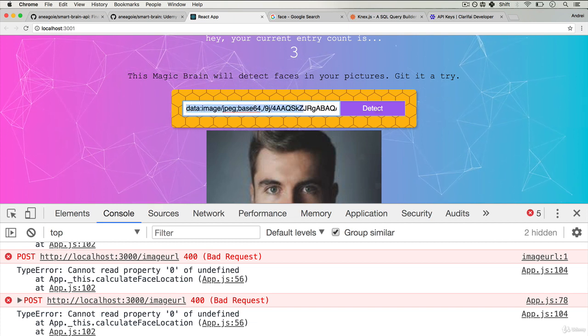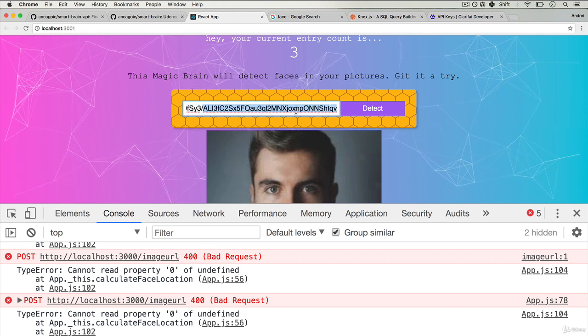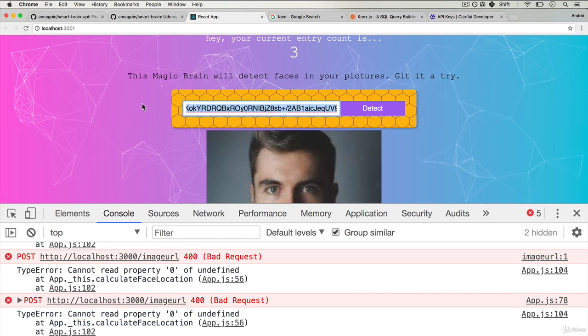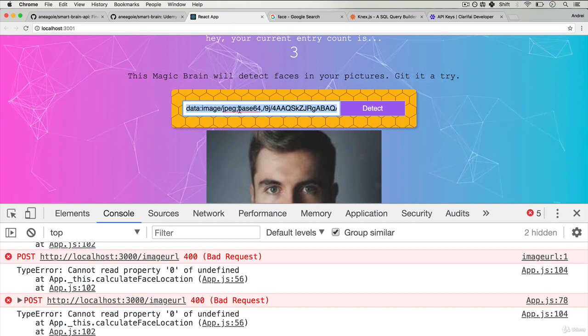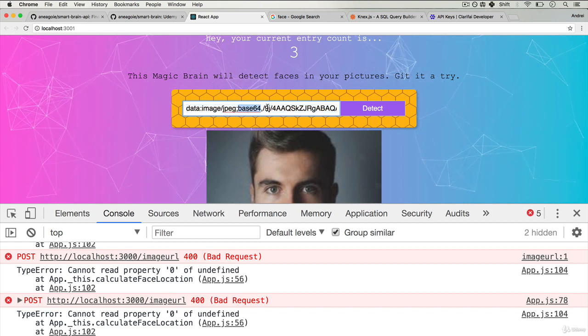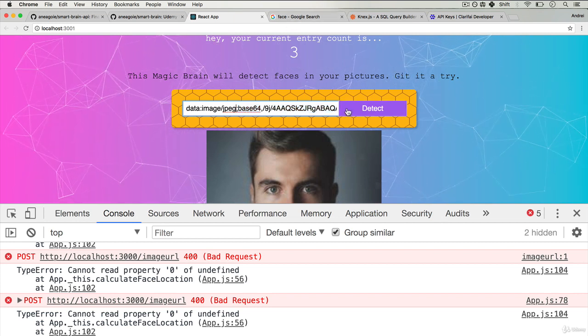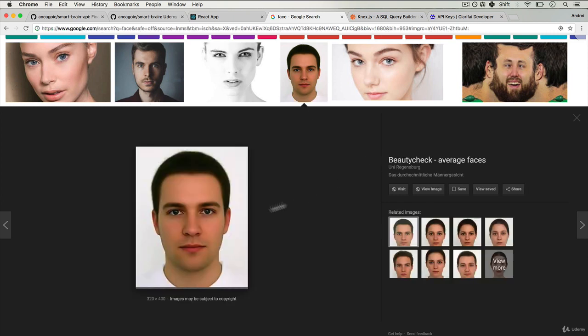And if you actually take a look at this message, it is not a URL. Not at all. If you go to the very beginning, we see that it's a base64 image, which again is another way of getting images, but it's not a URL, which is what we expect here. So you have to be careful with that because Google removed the view image tab from here, so it's hard to get a URL. I've added it here because I have a Chrome plugin that does it. So let's pick a different image that actually has a URL.